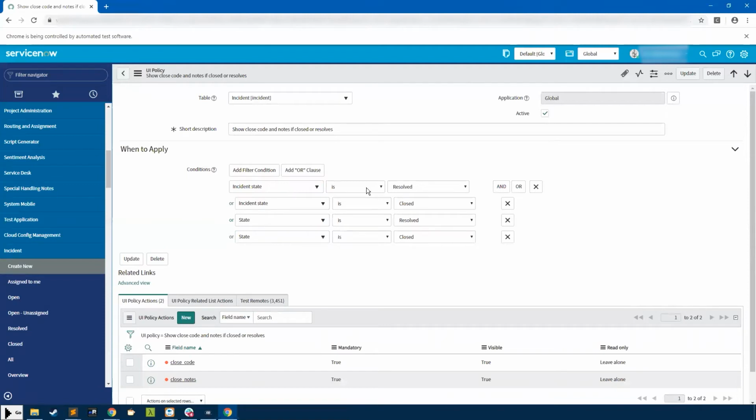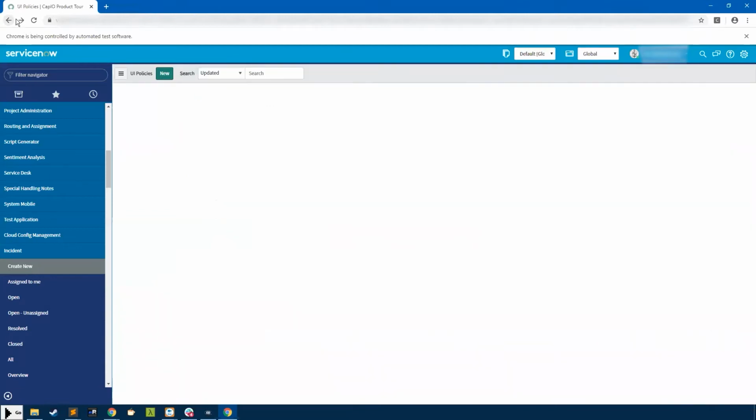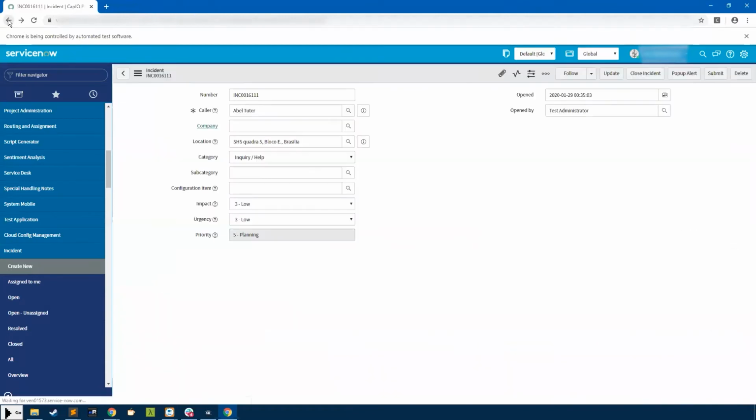Again, it's up to you which one you want to do. I'd always try to go for the quicker one. So for something like this, I would just pass it in the URL. All of the UI policy tests that I generate will use something like this too. Just go directly to the form and set that and see the results there. So it'll be up to you to see what you want to do to test this one here.